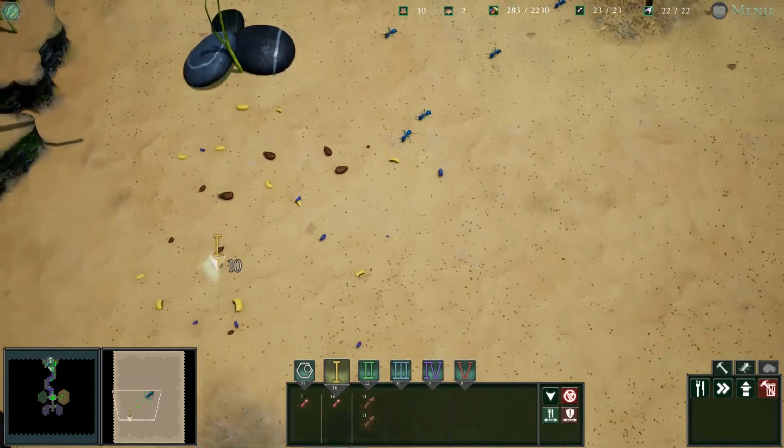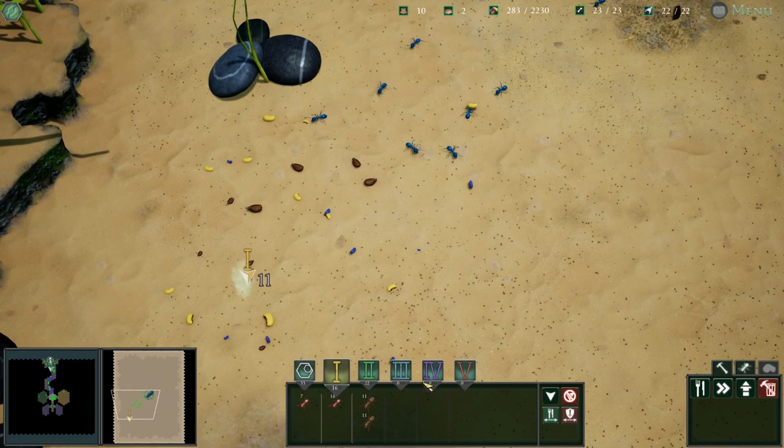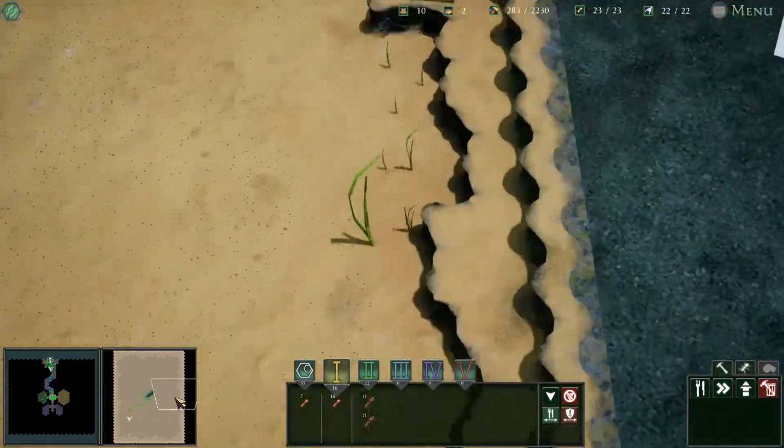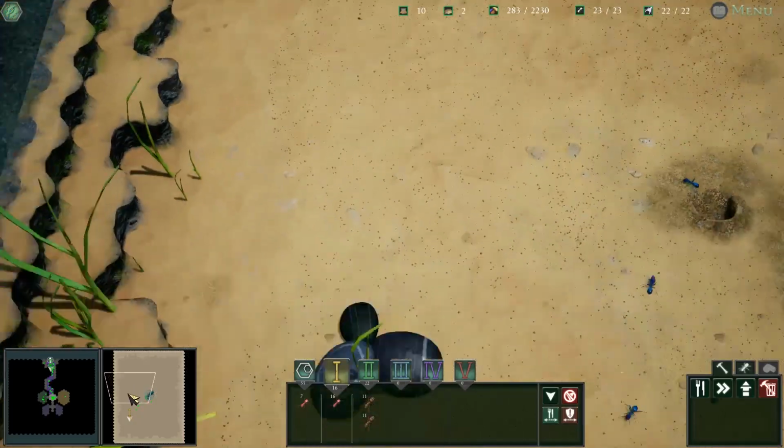Grab as much as you can. Do not fight. We cannot afford conflict. I wish it would ping on the mini-map where the seeds were dropped.